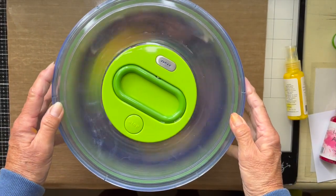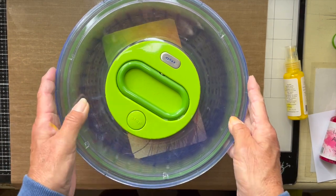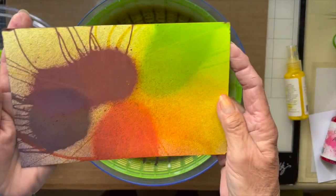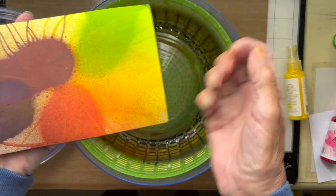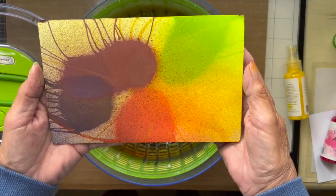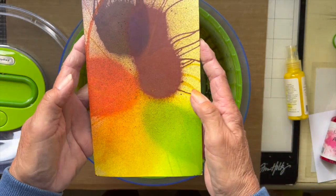I mean, talk about some funky backgrounds. This reminds me of the tie-dye days. Oh, crazy, really crazy, but fun background. So you can see how easy this is to do. Hey, I hope you give this a try. Go ahead and get a little inky and get a little messy and see what you think of this technique. I'm sure it's not for everybody, but to me, it's just a fun thing to try and to play with.